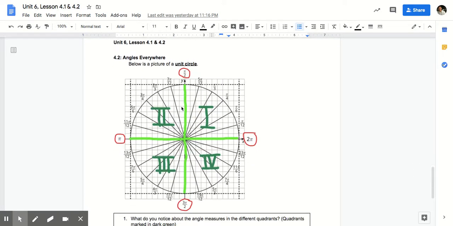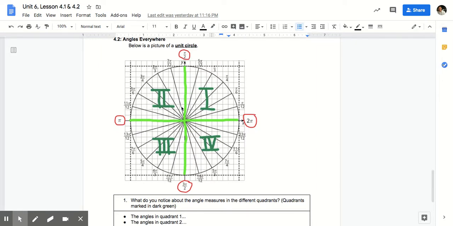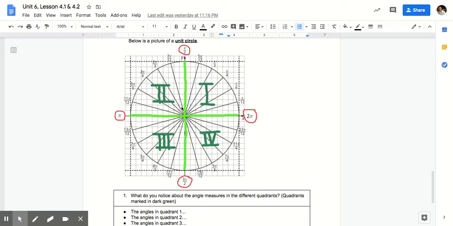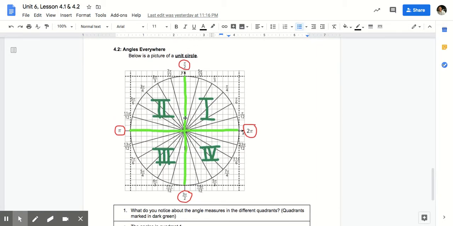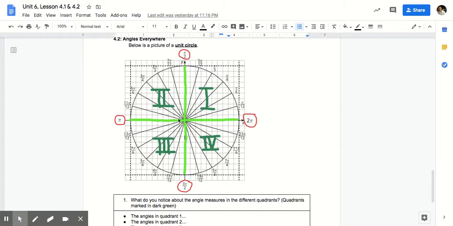Now, for 4.2, I give you a unit circle. And this is the unit circle that we're going to talk about. You will see this again in pre-calc and calculus next year. I remember my teachers used to make us write it down and draw it, and I think we had a test where you had to draw it by memory. But for the first part here, I'm just going to have you take a look at it and absorb all that's going on, right? We saw part of the unit circle in that last activity.